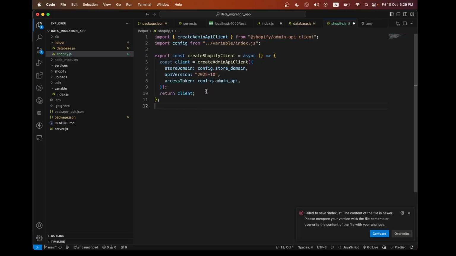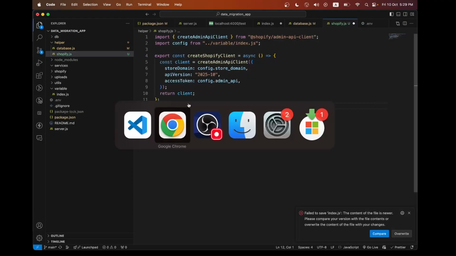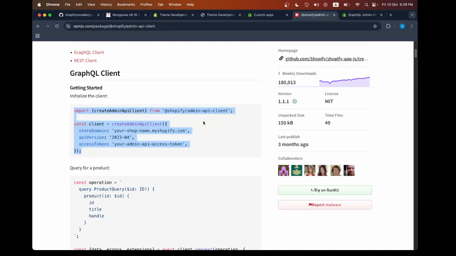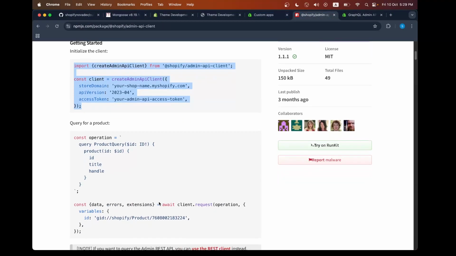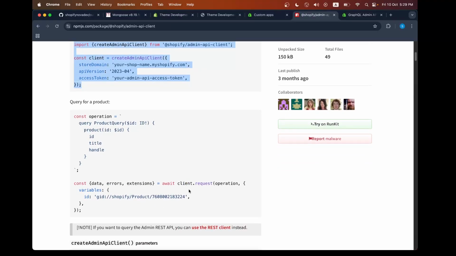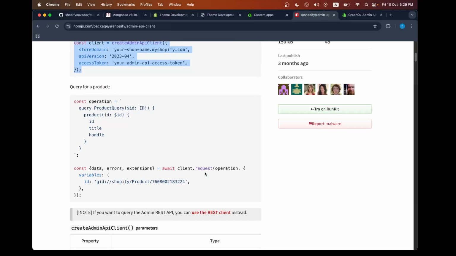Here we wrap the create admin API client in our custom function createShopifyClient, and we return the client. How can we use this client? You can see in this doc. When you call the client, it has a request method, and it takes two things: one is the query, the operation, and the other is the variables, that we saw in the last video. Let's see how we can integrate those.